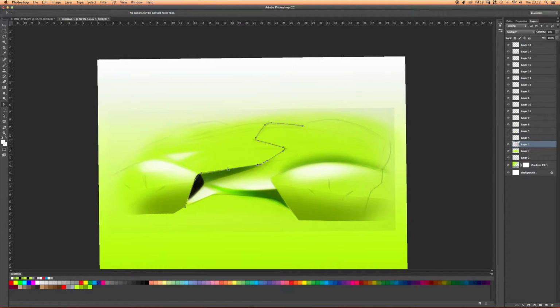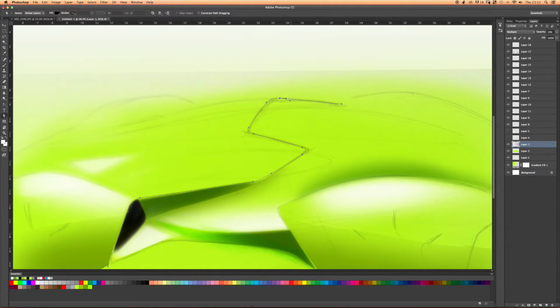So I'm just going to pull all these out so that they're about right. I'm going to go to the direct selection tool just to manipulate those, just so. Pull that one down. Try and fit this as close to the sketch as possible. I'm not going to spend too much time on it.